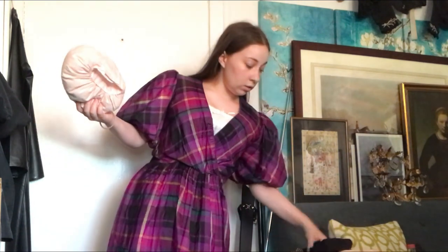So let's put these on. Okay, so as you can see, these are just a little bit rounder. The only issue is they kind of flop around inside the dress, which is not ideal, but I can't sew them into the dress. That breaks one of our rules.